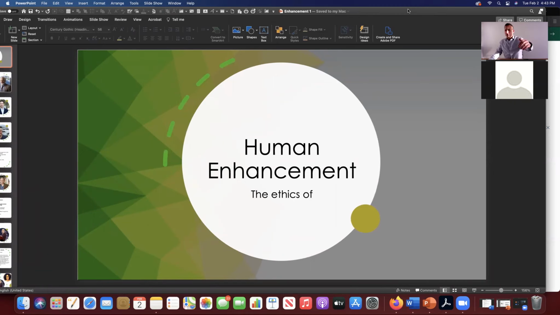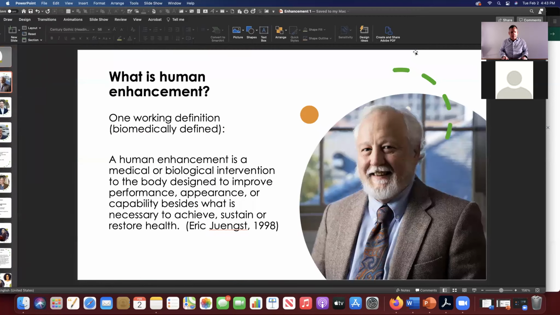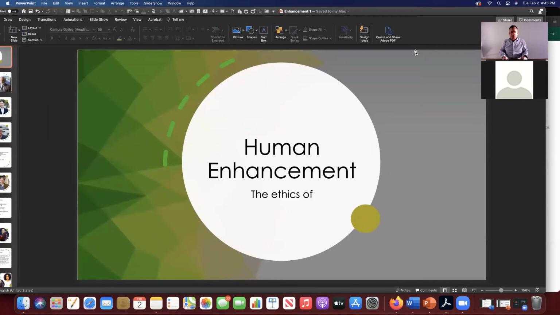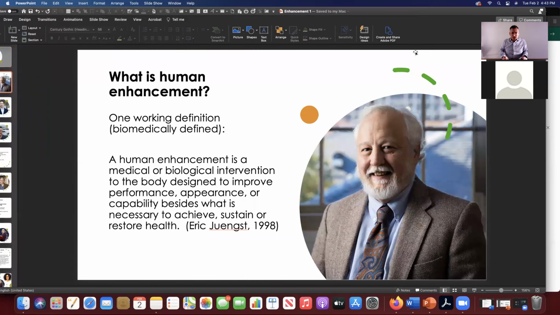But I want to do some initial stage setting, and then we'll stop maybe just a bit after getting into the Kass, and then we'll conclude the Kass and go into more Kass next time. Okay. So the ethics of human enhancement. I'll do a bit of a for and against; I guess that'll be the order when we think about human enhancement.